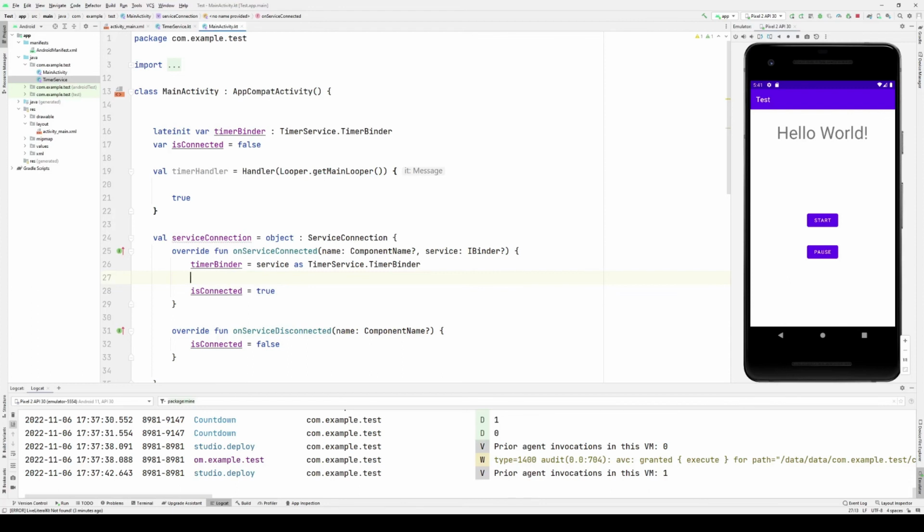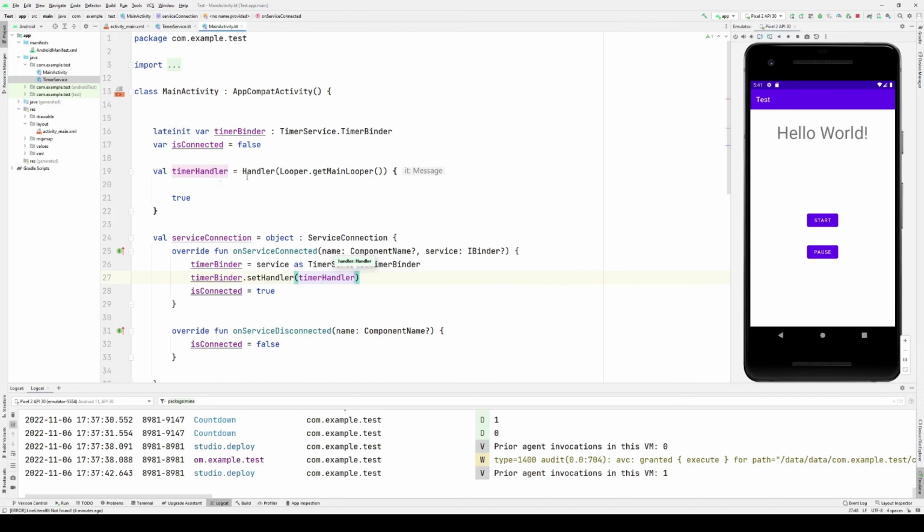That will be the first thing that happens when our activity connects to the service. So as soon as that happens, I'll take the binder and I will call set handler, and I will pass in timer handler. So at all times, the service will have access to a handler as long as we're connected to it.